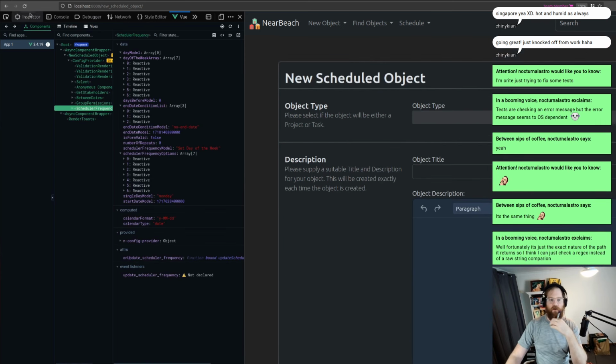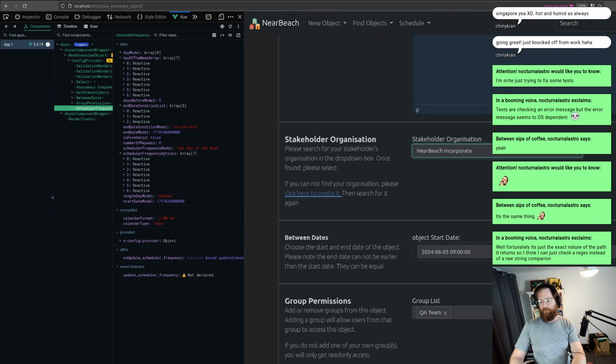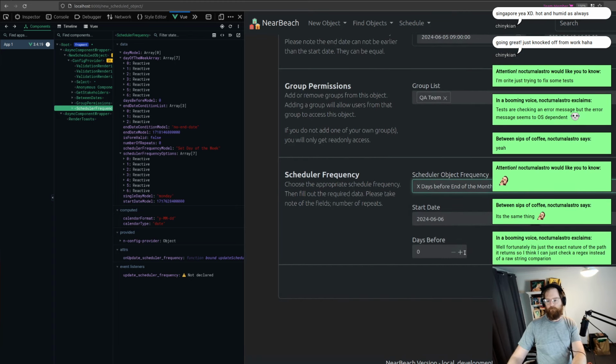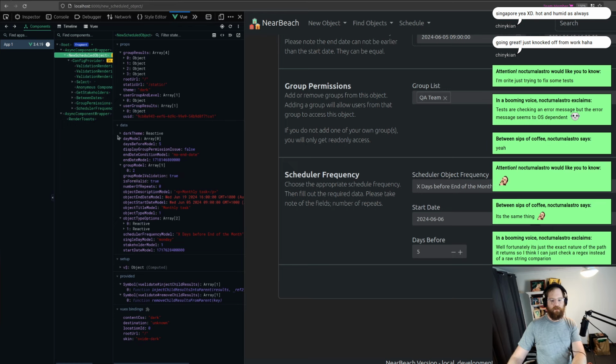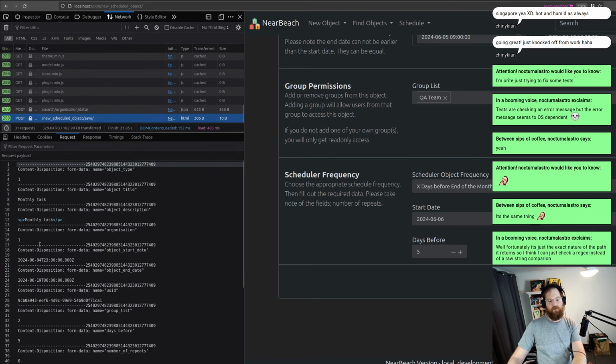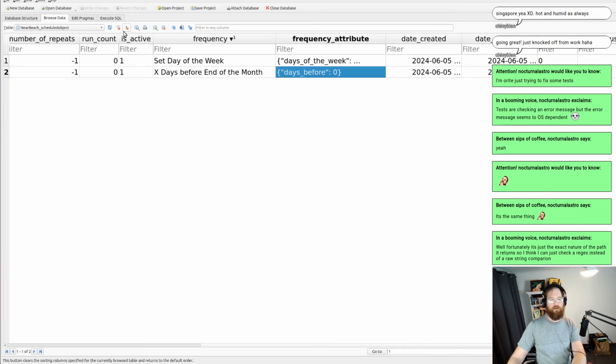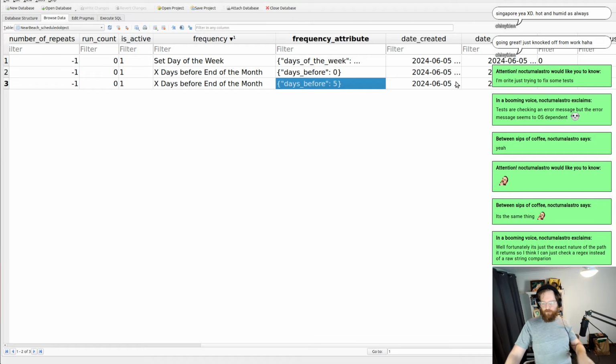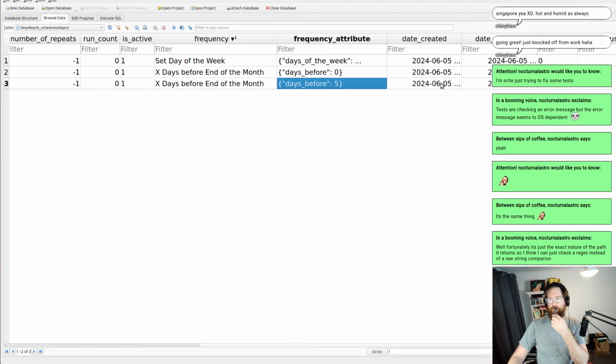So let's just hit refresh. Let's just wait 1 more second, hit refresh. Let's go task. Let's go monthly task. This is why we test. This should change in here. So I'm just going to hit the new scheduled object. This should automatic days before. So if I hit create new project, that will just work. New scheduled, save, response, setup view. Sweet. Let's go into here. Let's hit refresh. We've got days before, and now we've got our 5. All right, cool. Sweet. So we've got data being sent up here.